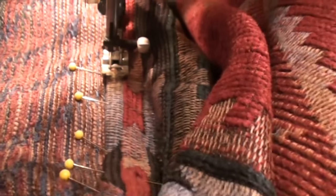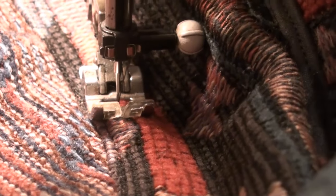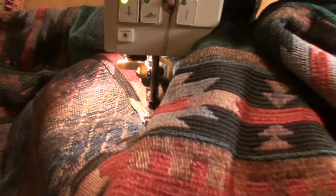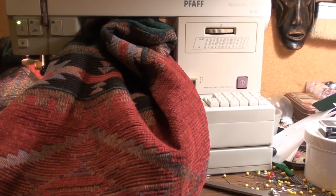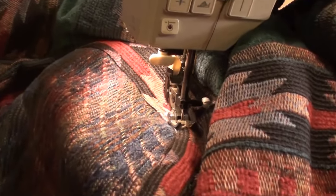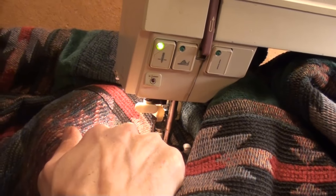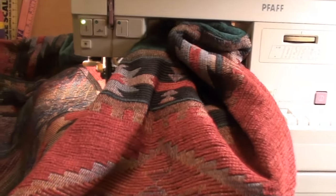So far I'm okay but coming around the corner is when it starts getting funky because of all the pins. Going around the second time is not that difficult. You want to go around twice because it's at the bottom of the bag. Do you see that sewing machine? Uncle John bought me this sewing machine almost 24 years ago. Seriously - I've had this thing that long. It's a little screechy but it has a feed dog on it and you can drop in the needle - it works really, really good. I've sewn many, many things on this.